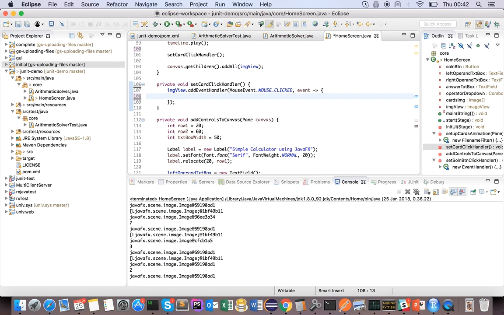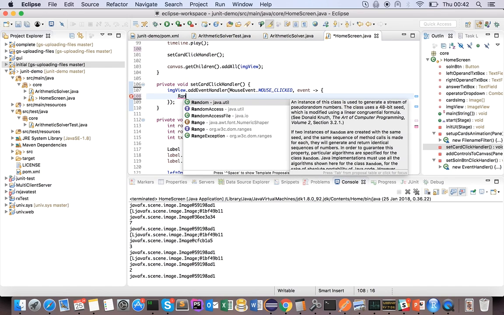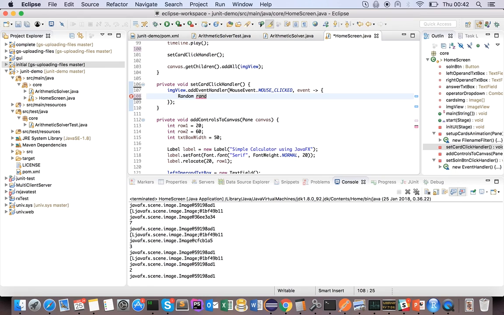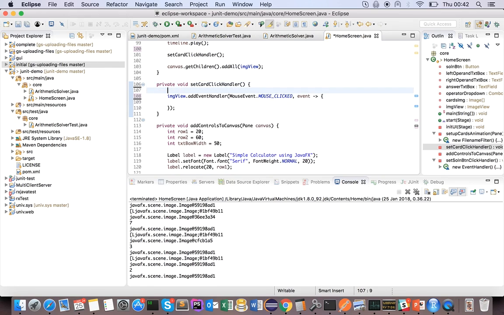So now what do we want to do? We want to randomly select an image from the array we already had. First we need the random generator. So we can create one. It's equal to new random generator. I think it's best to put this outside the event handler.